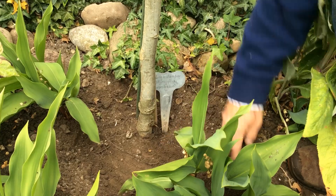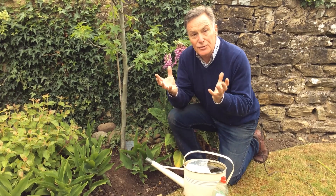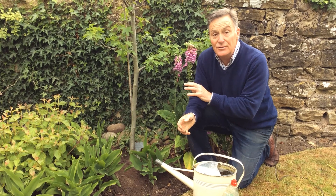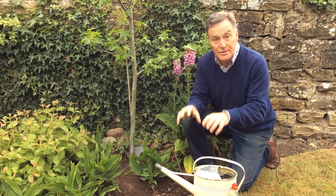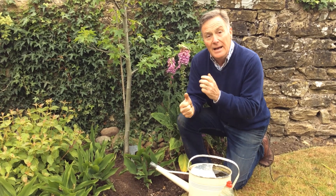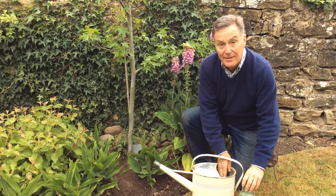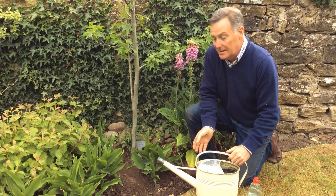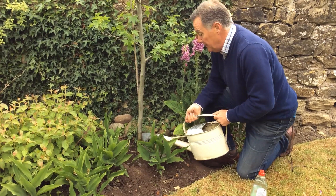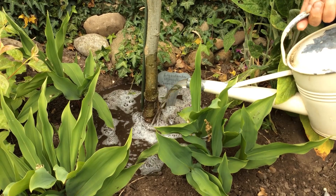What I've already done is scrape away some of the soil just around the base of the trunk to create a shallow depression - a bit like a saucer shape - so it will hold the water in and it won't run away because it's on a bit of a slope. Sometimes when the ground is dry, you put water on and it just doesn't soak in - it just sits on the surface. That's because the soil gets so dry it can't absorb it; it's known as hydrophobic. A little tip to get around that is to put a little squirt of washing-up liquid into a can of water, and that helps the water to soak in. I'm going to fill that saucer up with the best part of a gallon and a half to two gallons, which will soak all the way down to the roots and moisten the root ball.